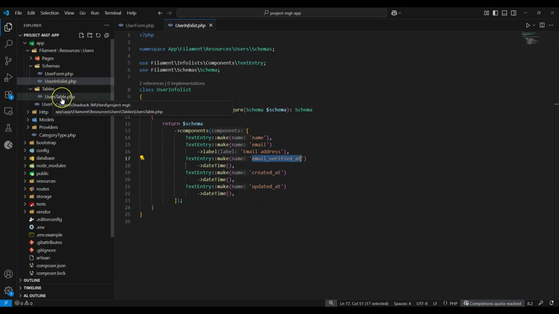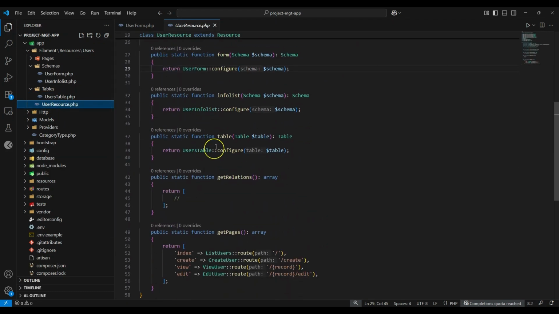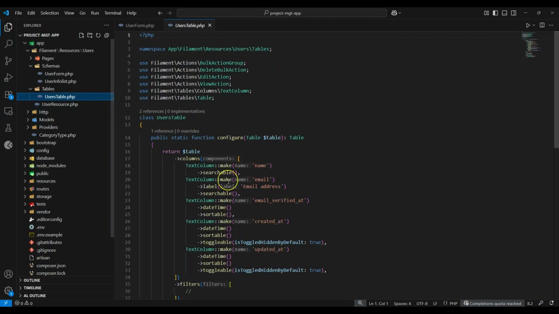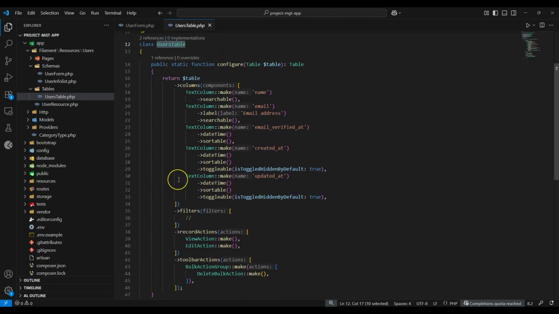And lastly, you have the table, which is used here to show the list of all users. It is coming from this users table class. Here you are creating this configure method, which passes this table here, and this table is where you are going to configure your columns.